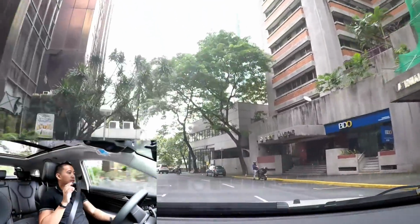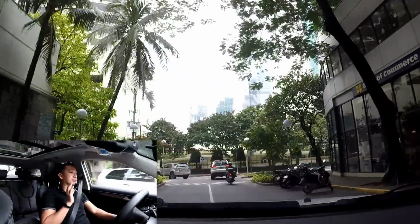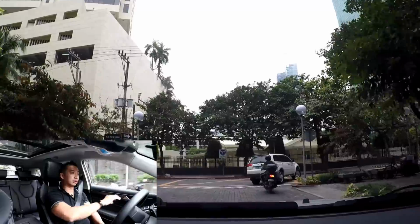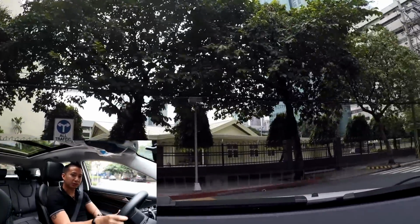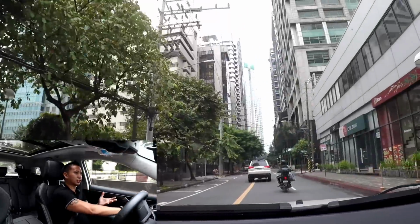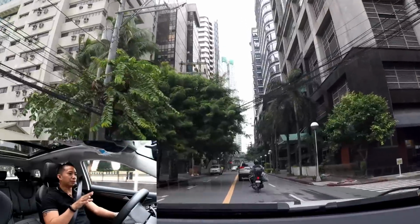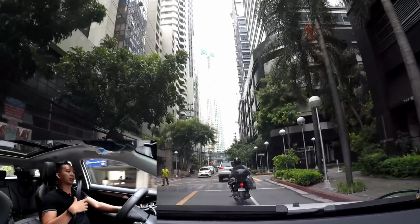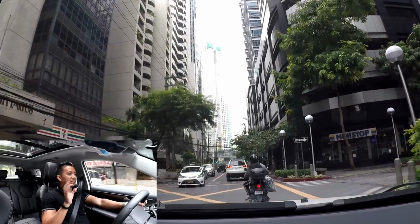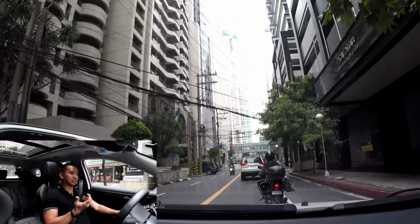This is owed to the CVT transmission tuning, and I mentioned that this baby has one of the better CVTs out there in the market. You do get a little bit of CVT lag, but if you factor that in, it's not going to be a big issue. As long as your gas pedal input is linear and smooth, it's going to accelerate quite well, and you don't get any jerkiness, or you could minimize the lag coming from standstill.